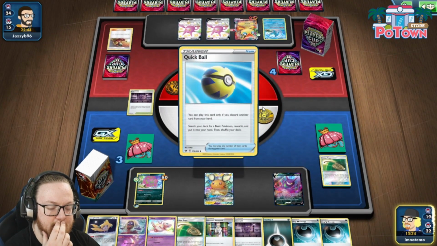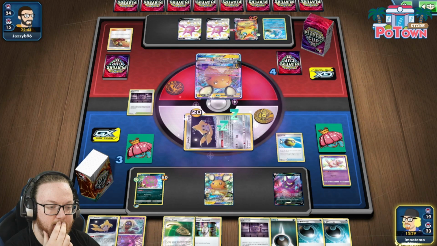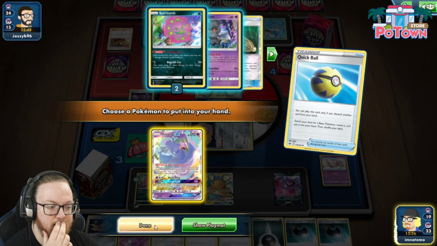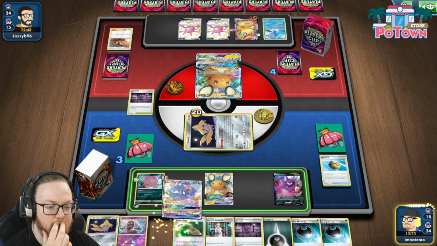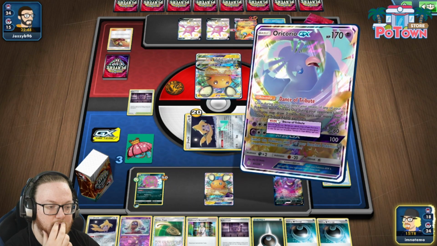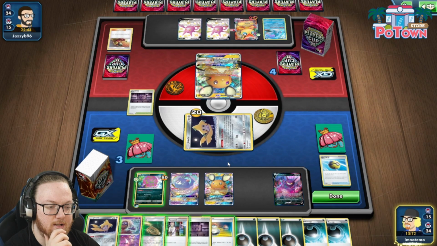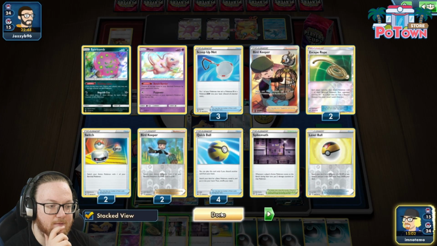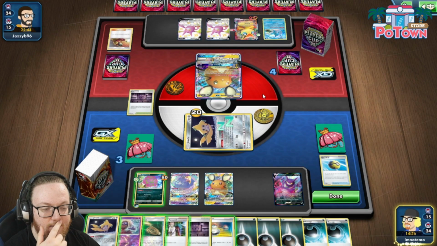Okay, Quick Ball. Get rid of Mew. Grab Ori. Draw 3. There's Switch. So Switch gets the knockout. We don't have a Tomb on the bench, but we do have Jynx and a lot of damage counters. We have a large hand. We have Oricorio for after they take the knockout. And all we need to do is knock out the Fion. If they don't bump, they're going to definitely bump the Fion away. So we'll just need to knock out a Crobat.